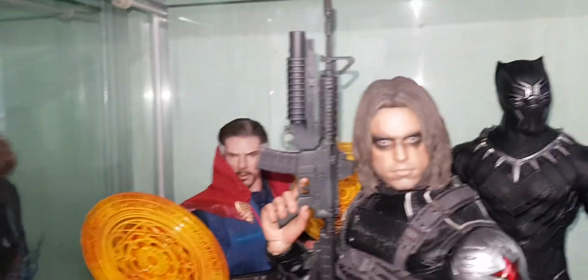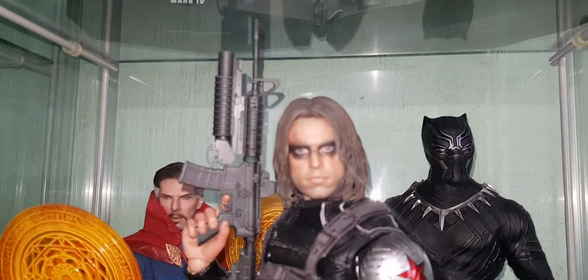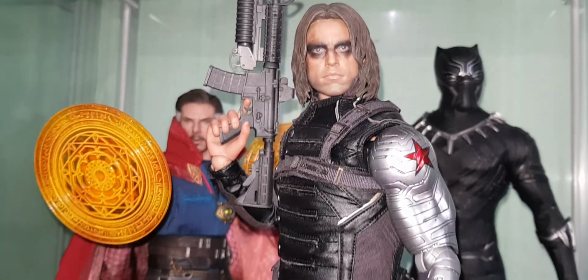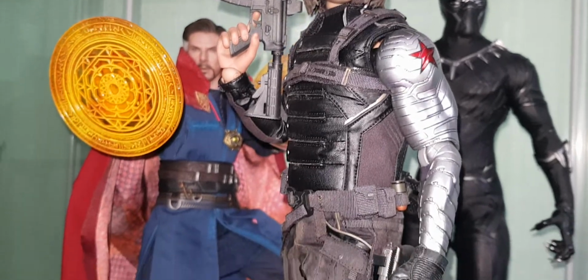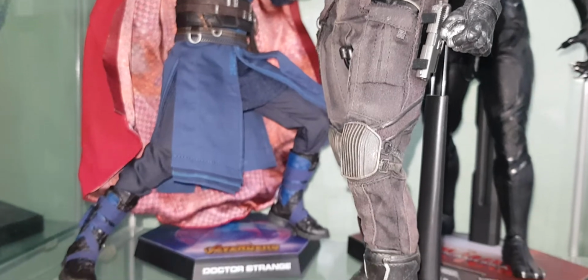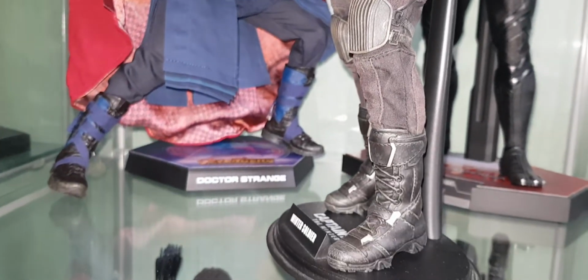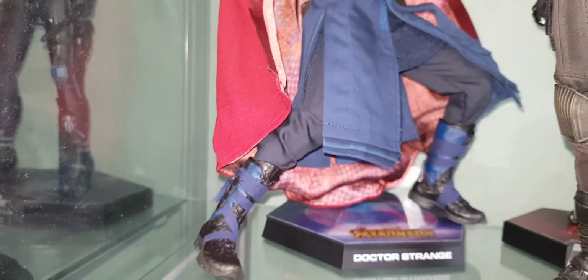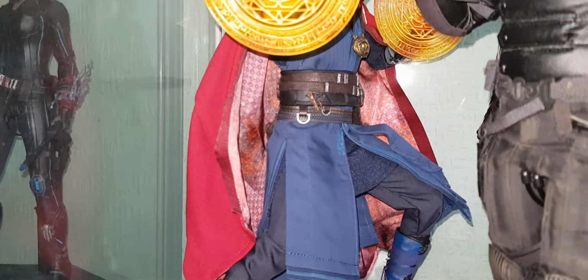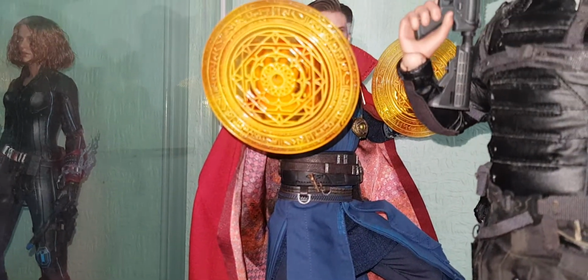Next shelf down, here we have Bucky himself, the original Winter Soldier. Luckily no flaking at the moment on this suit. I know a lot of people have had issues with it. Again, I expect it will happen. Here we have the Infinity War Doctor Strange. This camera keeps going in and out of focus for some reason.